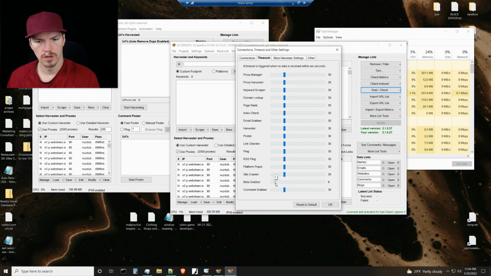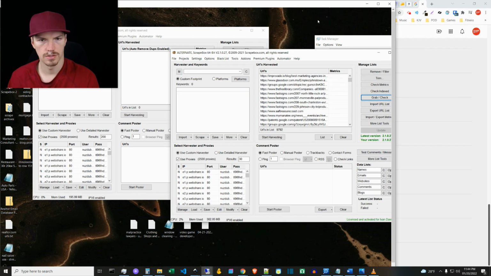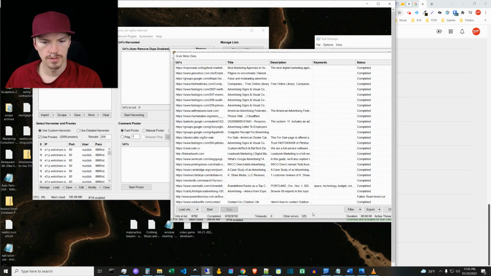But let's do this one last time and skip ahead at 10 and just see how it does. Okay, so in this case, we've got 525 errors, which is much lower than it was when we ran it at first. Probably something to do with my connection improving as I started to run these over and over. So definitely, watch your numbers. Probably safe to put your timeouts at roughly 30 on both the connect and the read. But that's pretty much it.